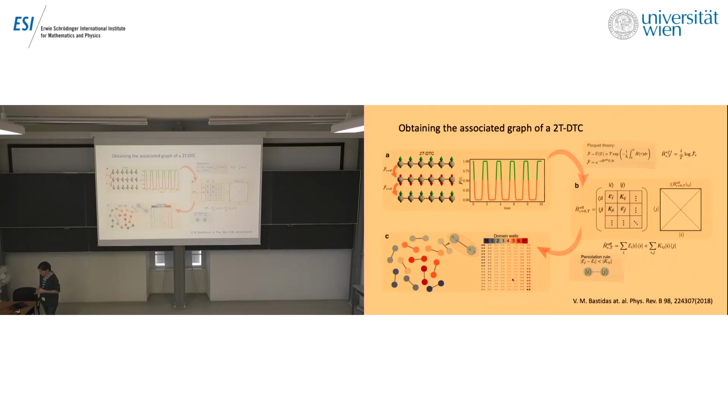If we wanted to study a time crystal with a different periodicity, such as a 3T time crystal or a 4T time crystal, instead of getting dimers in the case of no error for the graph, we would get triangles or squares, and so on. So it's a way of visualizing very graphically the crystalline order of your system.